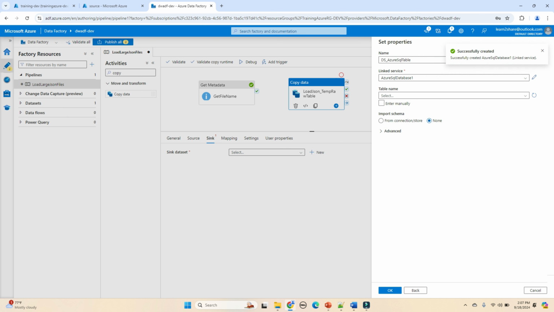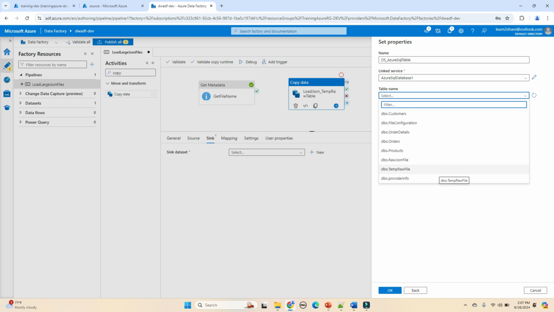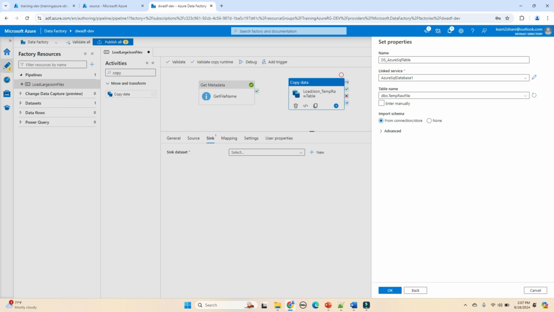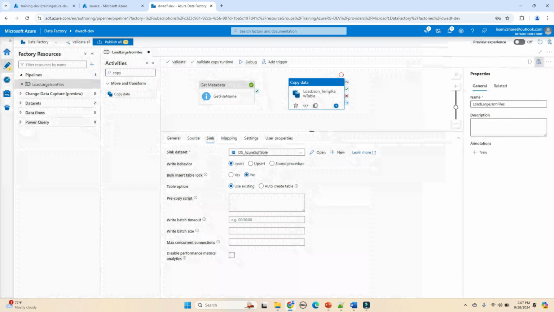Create. Okay. Select the table name. We need temp raw file. Click OK, and then next.